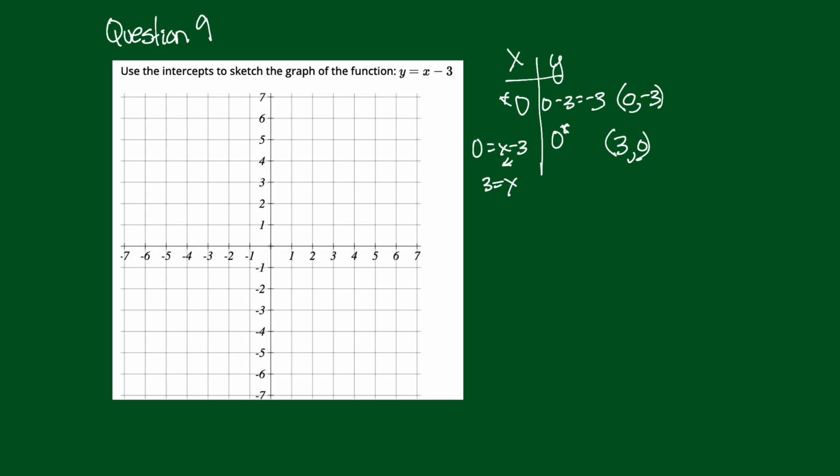Let's plot those 2 points. So first up, 0, negative 3. So put yourself at the origin. 0, no horizontal, but down 3, right down to here. All right, so right down here. And then the second point is to the right 3, no vertical. So start at the origin, to the right 3, no vertical. So right there on that x-axis. There we go. Now I'll try to pass a line through these points. Okay, not bad. All right, and there's our line.